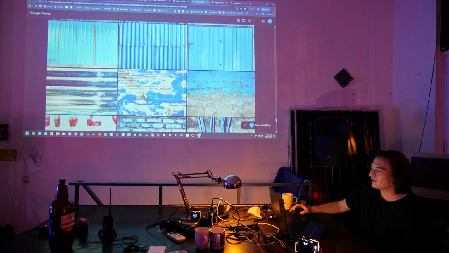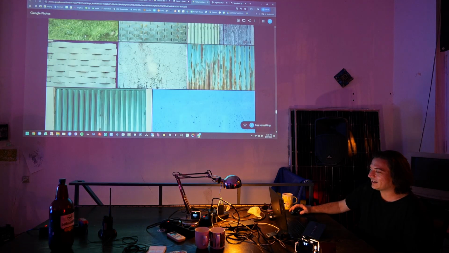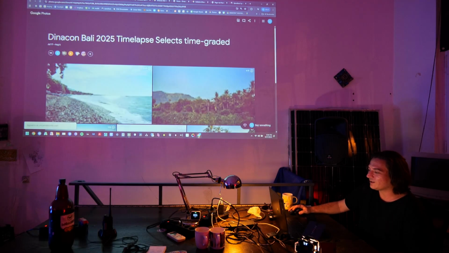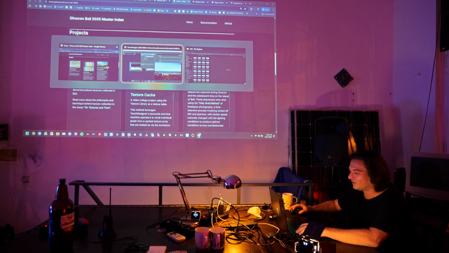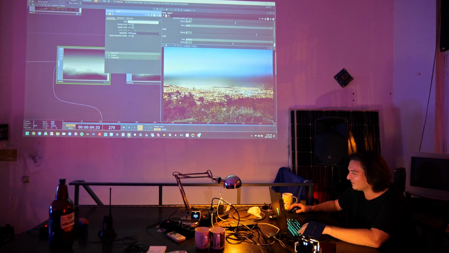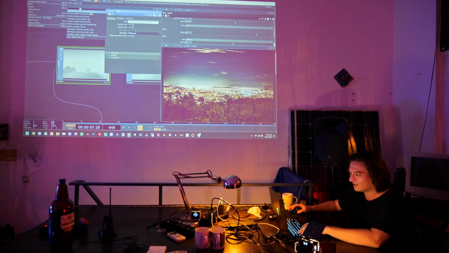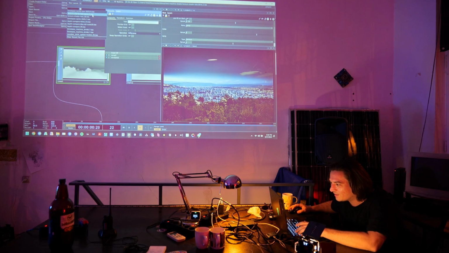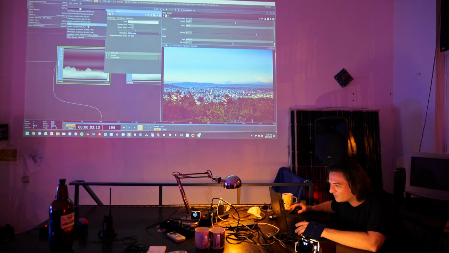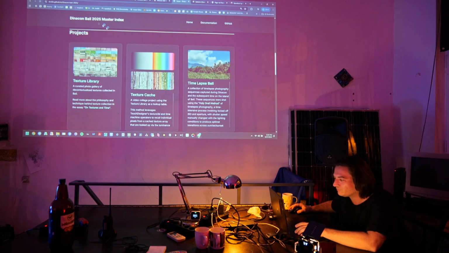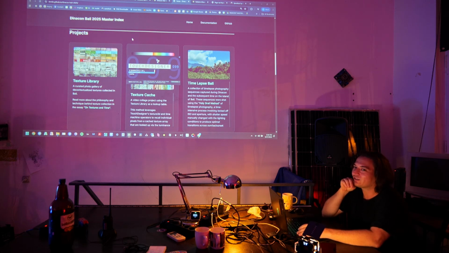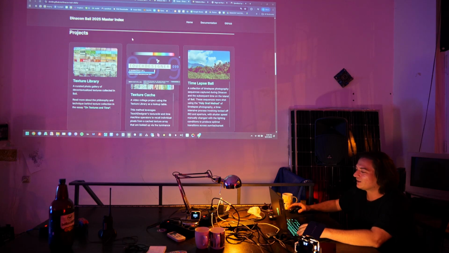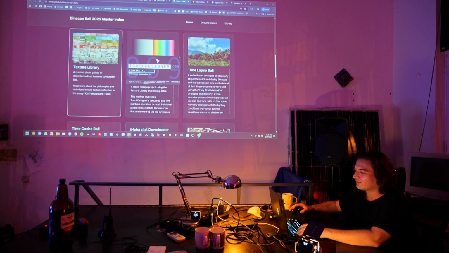So I started collecting all of these, but then one day I kind of had a little bit of an epiphany, which was if I collected enough of these, I might be able to, here, let's actually save and load up this project. So I thought it would be interesting to use my textures to reconstitute real images. And I had this texture library, and I started to sort them.